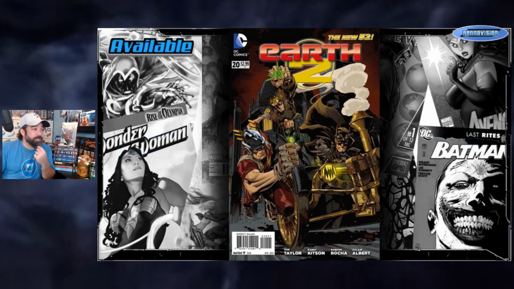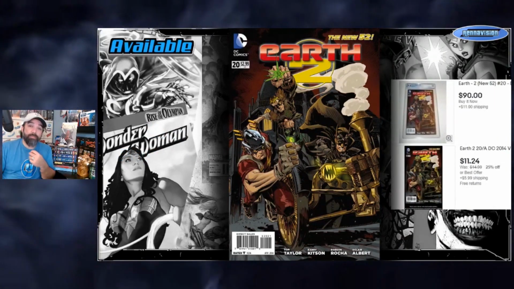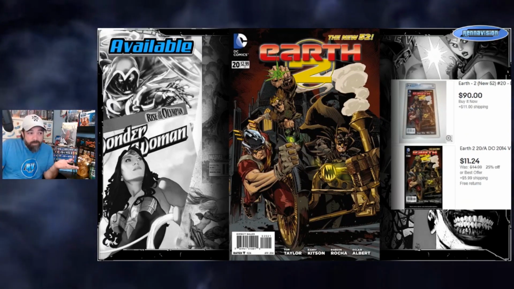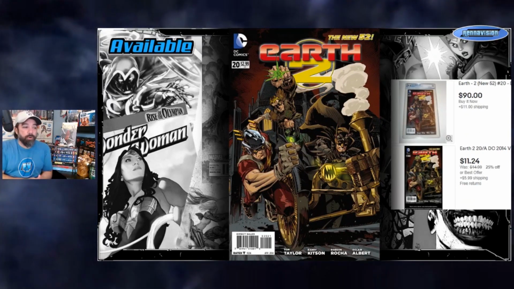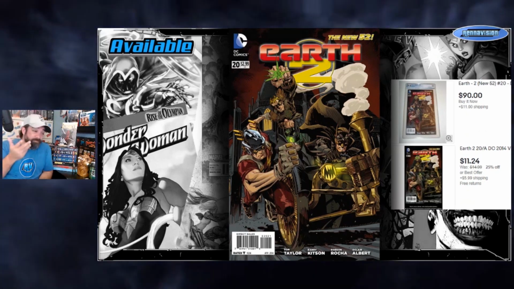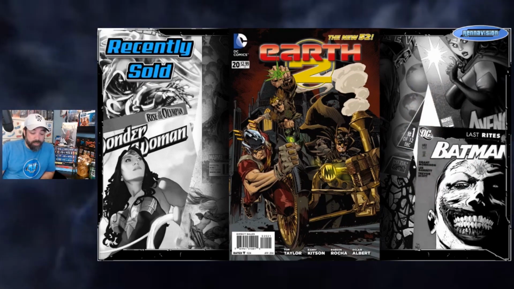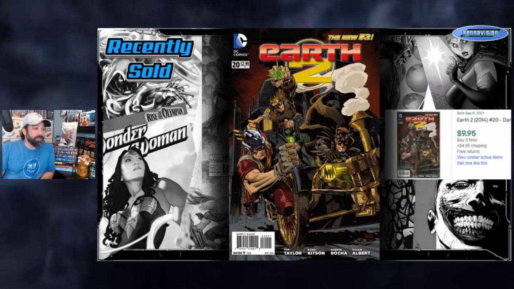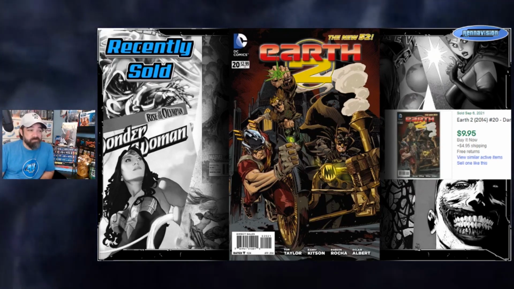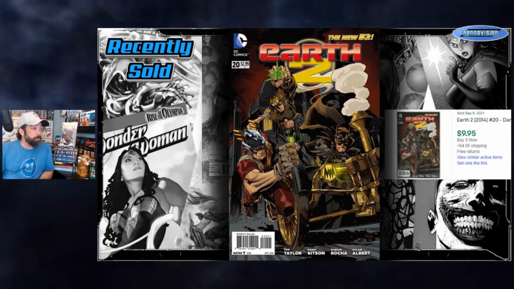But you want to see what's in the market for this thing? Well, 90 bucks can get you a 9.8 from PGX if you are so inclined, or you can grab a raw for a little over 11 bucks. So not too expensive for this one. And if you want to see what actually sold, well, the sold price on one of these is about 10 bucks back in September. So not too bad. For 1 in 25, 10 bucks. That's a bit of a bargain. Less than half ratio. But it is what it is.